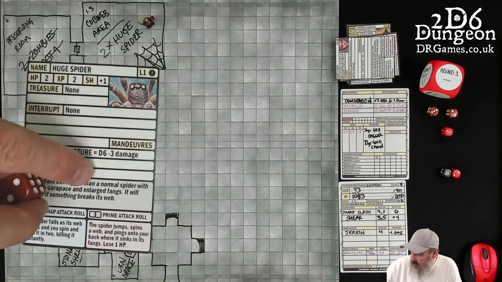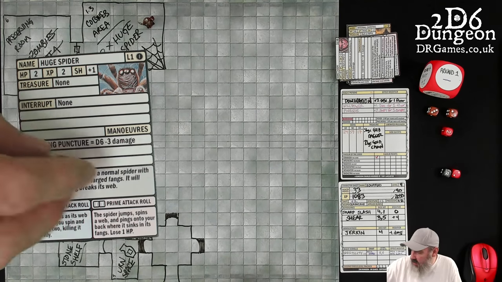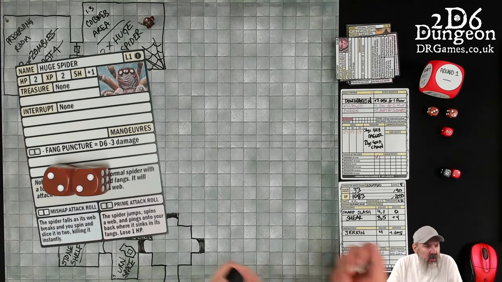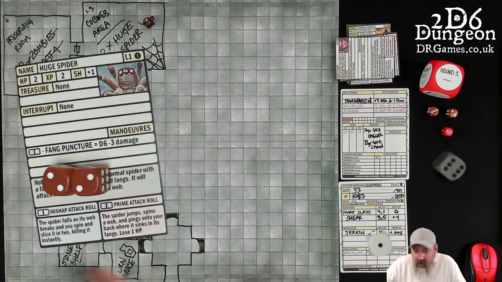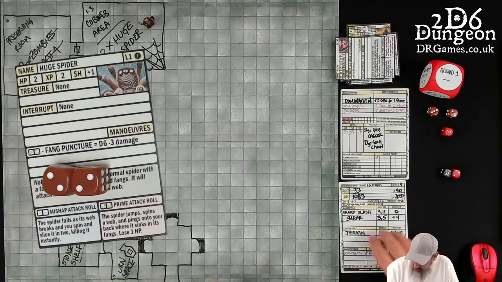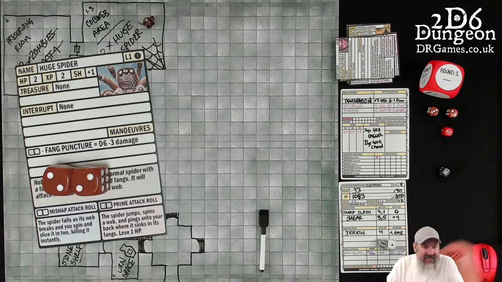Well, I don't know. Maybe this does kind of work. What does that say? Not a giant, but bigger than a normal spider with a tough carapace and enlarged fangs. It will attack if something breaks its web. All right, so two and two. I guess we just attack the first one. I guess it doesn't matter. Here we go. So I only have two shift points, right? I can get a sharp slash out of it. It has no defenses. I'm all over this. So we're just going to kill one of the two here, right?